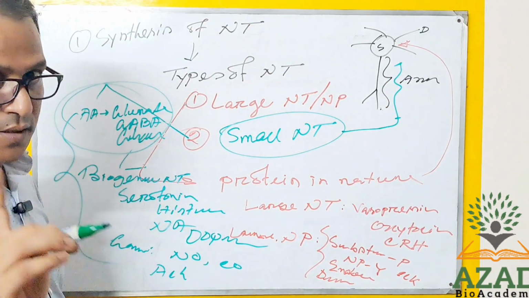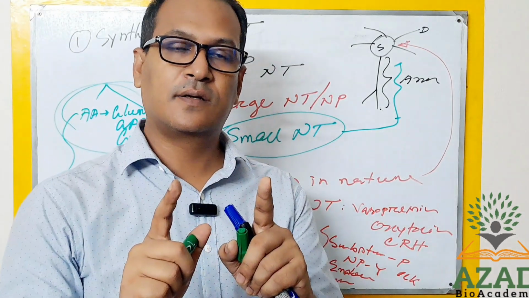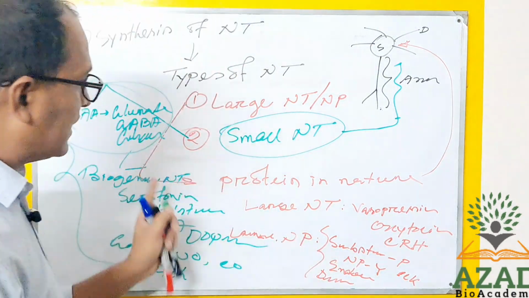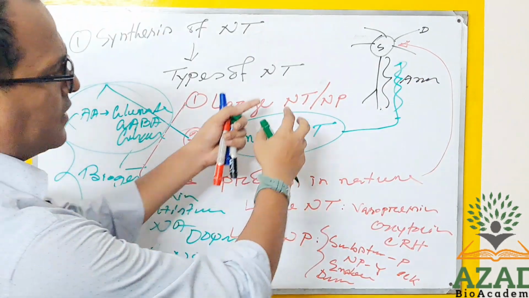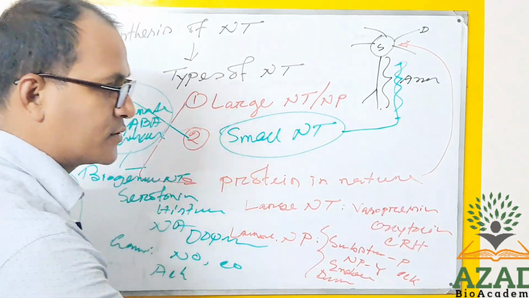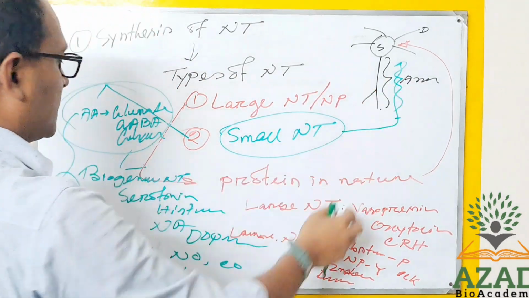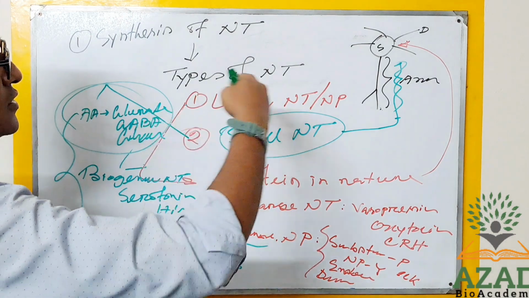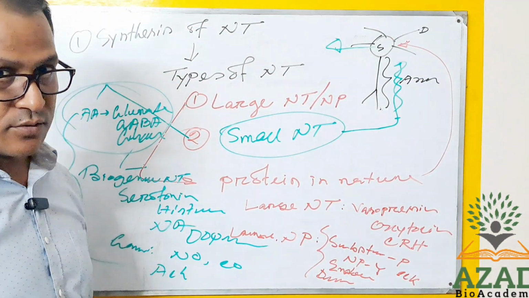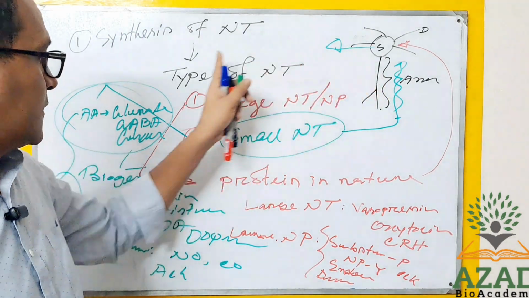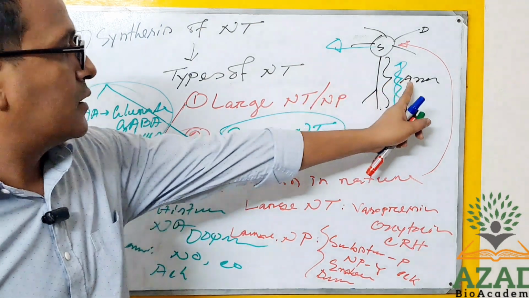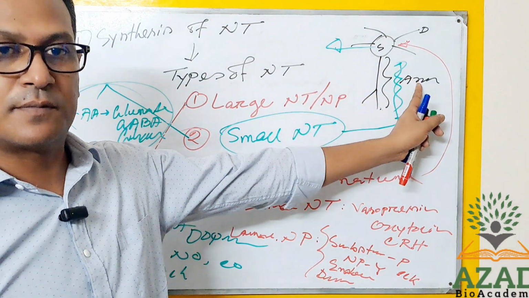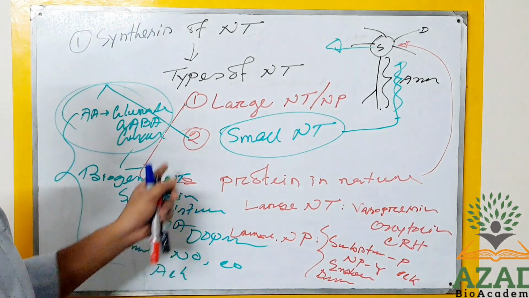Okay, I repeat it, mainly or mostly, not I am saying like only. So mostly or mainly synthesized within the nerve terminal, because this conversion is very quick and it will store within the vesicle and then quickly it will release, and mostly it will synthesize within the nerve terminal. Okay, but also these neurotransmitters are synthesized within the soma. That means I am trying to say soma can also produce, also synthesize a small neurotransmitter, and nerve terminal also. But mostly the synthesis is happening within the nerve terminal. But the small neurotransmitter can also synthesize within the soma.